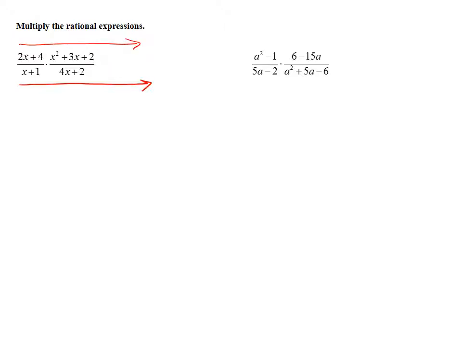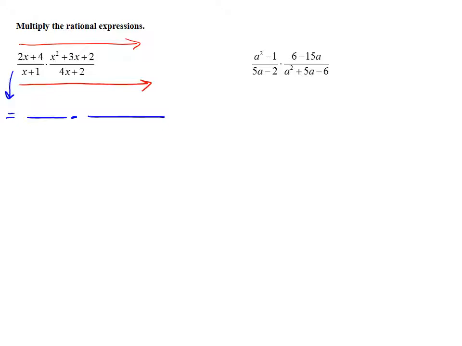But as we mentioned in the last examples, it's going to be much easier if we can cancel things first before we complete the multiplication across. To do that, we have to have things factored. So we're going to factor the numerators and the denominators of both fractions before we try to multiply straight across. We're going to factor them to see if we can find something common that can be canceled.